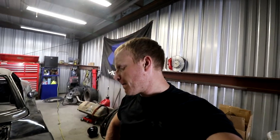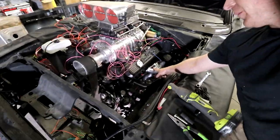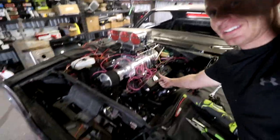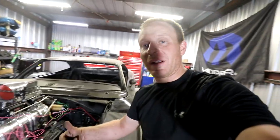Quick update. After trying to figure out how to get this thing apart, it took me a little while. I just shut the camera off because I was running into dead ends. This is how much I had to take off with this setup to get the power steering out. I removed the long tube header, and since I'm pulling it out the front, that's the best chance I have of getting this thing out. Then I gotta remove the power steering bracket and the pump just to get the gearbox out. All right, let's keep trying.